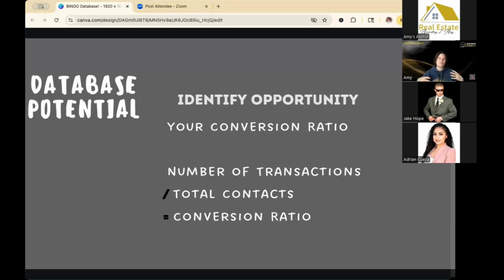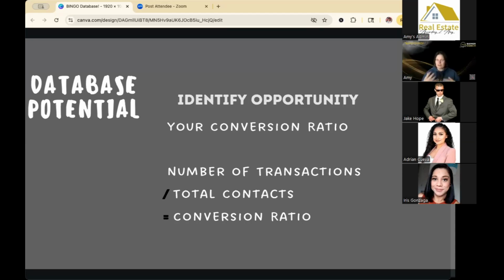If you've got kids, you get those group messages on WhatsApp or Signal, whatever you might be using, where you have access to all of your children's sports teams contacts, or whatever that might be. Add them to your database. Those people that you do business with, your doctor, your barber, your Pilates instructor, whoever it might be, add those people to your database. If you don't have all those people in your database right now, set yourself a goal of, hey, every day I'm going to add 10 more people to my database.